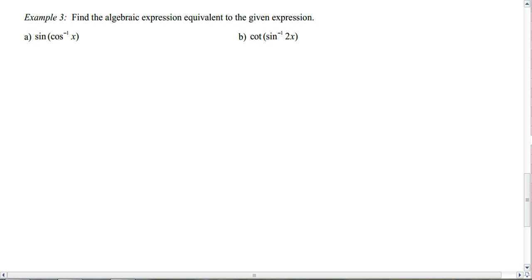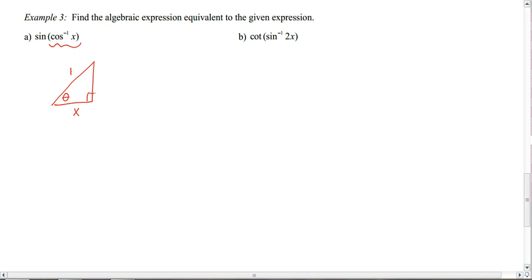That sounds pretty tricky at first, but let's break it down in its little parts. The first thing I notice is that you want me to find the arc cosine of x. What angle has a cosine of x? Well, draw a picture. Here's my triangle. Here's my angle. Notice I'm just kind of arbitrarily drawing it because trig ratios are going to be the same no matter where you are. And cosine means that your adjacent over your hypotenuse is x. So that I know is guaranteed.